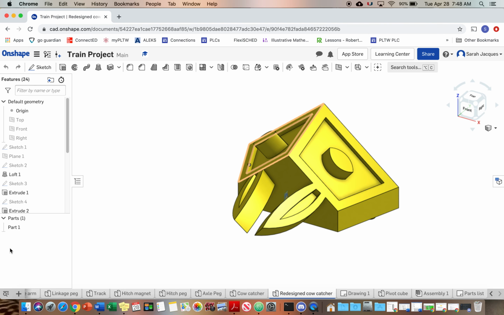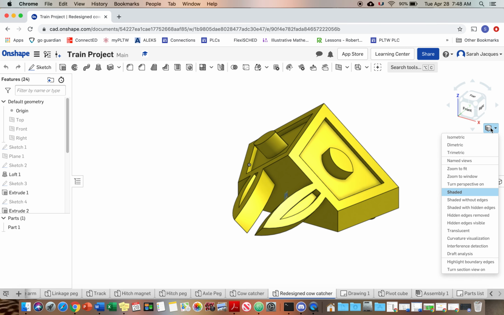All right, so then go to Onshape and open up your redesigned cow catcher. I'm not going to go through how to dimension the whole thing. I'm just going to help you get started a little bit with putting the views in and a couple of the dimensioning things.